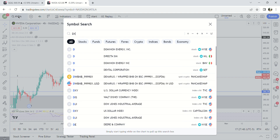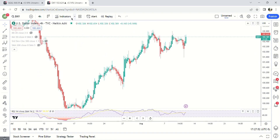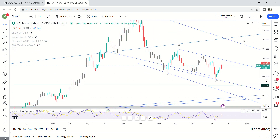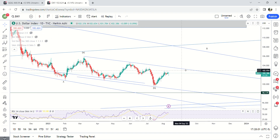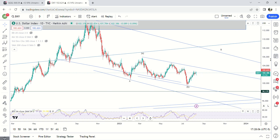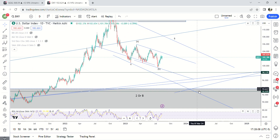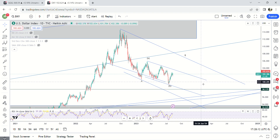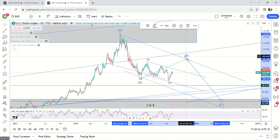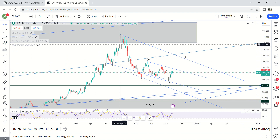Let's look at the dollar. The basic path of the dollar in my opinion is it's probably going to get stronger in the short term — I'm looking for like 106-107 by October — and then I'm looking for a move straight down to 93. So I think the dollar is going to get a lot weaker going all the way into like February or March, and that's going to allow the market to melt up to new highs. So the overall pattern is going to look like this.